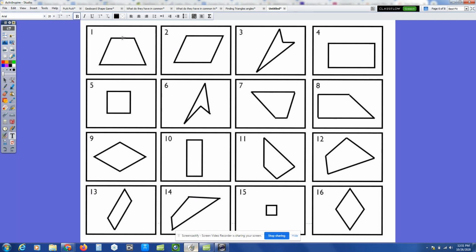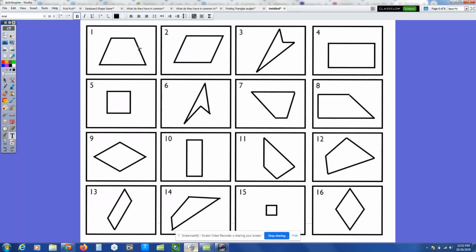So when we look at this, there are 4 lines, and 2 lines, this line and this line, are parallel. This line and this line will intersect. They will intersect if they keep going. These lines will never touch. Okay, so sets of lines is another way to identify it.